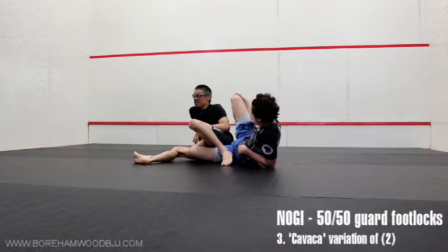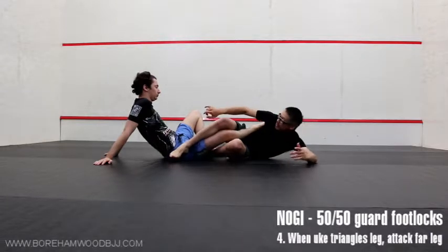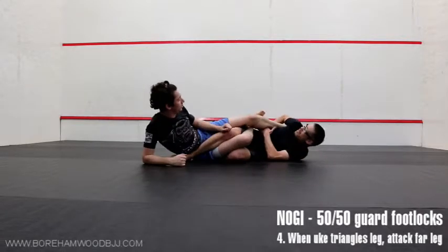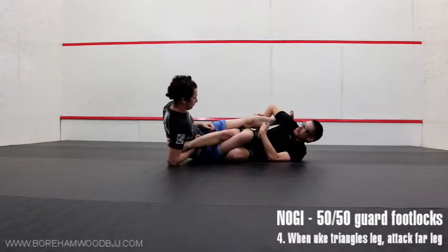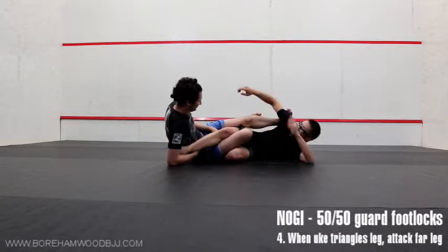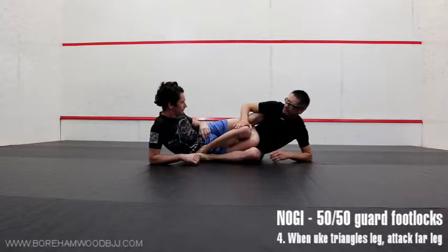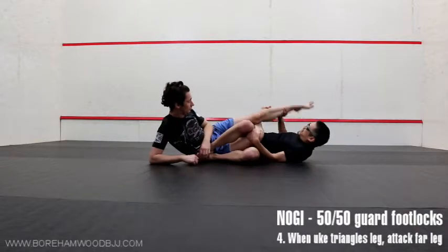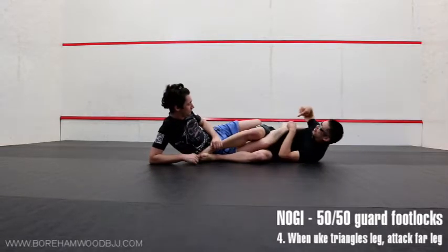You want to try that, guys? Most assume we've swept the person and we've got 50-50, and I'm about to entwine, but we try and use his leg. It's very hard to get, but you could probably try on the top leg. I'm so stretched out, and at the same time he's going to attack my leg. See? Then we're in this sort of weird position. I have seen people tap out from this, but that's because they're inexperienced. Essentially we're both in the same position here. It's very hard to get a clean finish. So what a lot of people do from 50-50 is cut the knee and try to separate out, and it's very fiddly. Again, you're as likely to get attacked as you are to control.